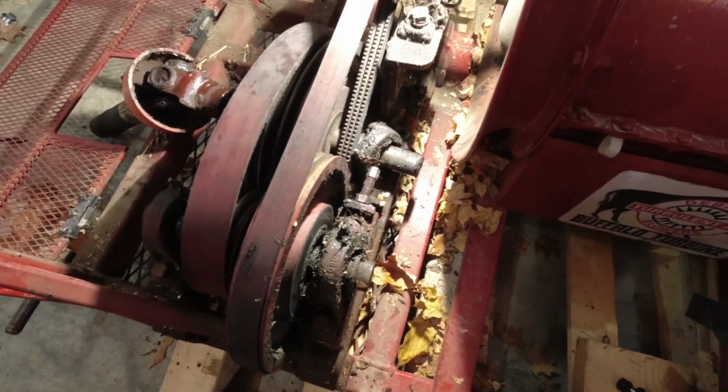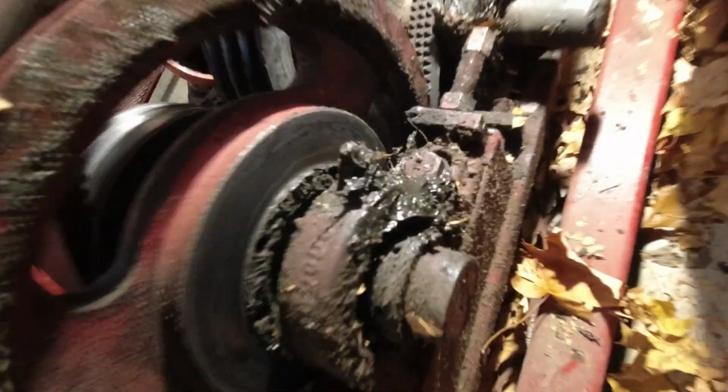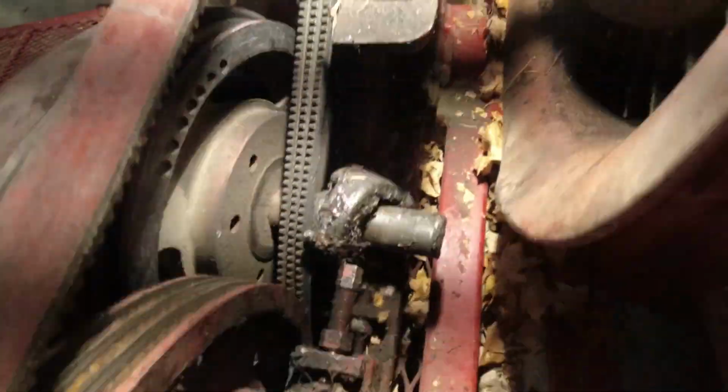The manual, actually I did brief it for about 10 minutes. First thing it says is do not over grease. Previous owner loved him some grease. It's everywhere and it's thick.